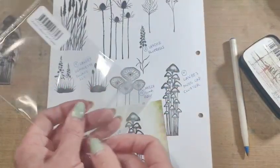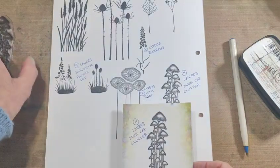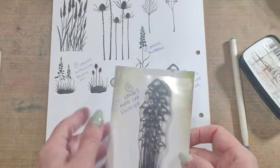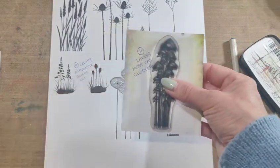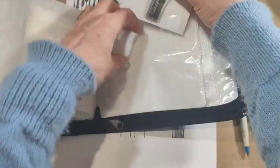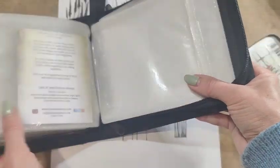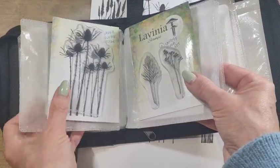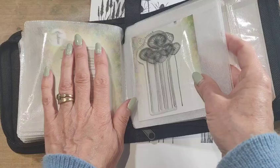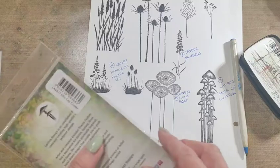Right, I put that to one side because I use those on my projects to smudge inks and things like that, and then I just pop those together like so, and get my case, sorry for the glare, and then I just pop it in like so. Turn to the next one. Now the reason earlier on I was doing them back to back, but as it gets very chunky, I then towards the back just let them have their own little space. So let's just quickly do this one.